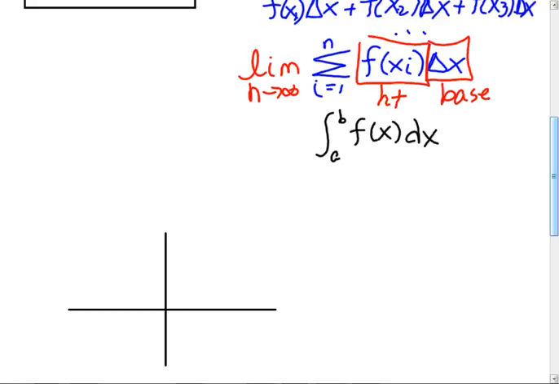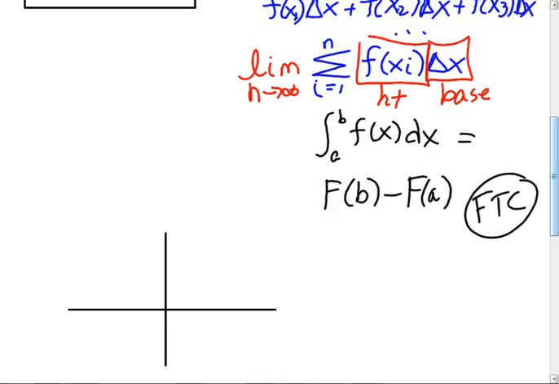That's a definition. But you know how to find that, because what does that mean? We find the antiderivative evaluated at b, minus evaluated at a, and that's the fundamental theorem of calculus. Now, why do you believe that the area under the curve is the antiderivative evaluated at the endpoints and then subtracted? Because I told you that. That's right. You should be questioning that. That should bother you. Why would an antiderivative be an area? The derivative makes sense because you're zooming in on your curve, and the slope is the limit. So that makes sense. This doesn't make sense.